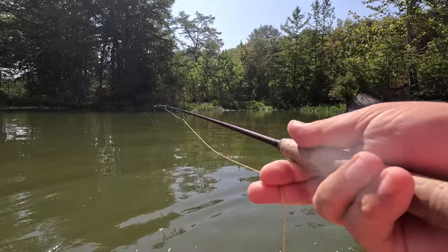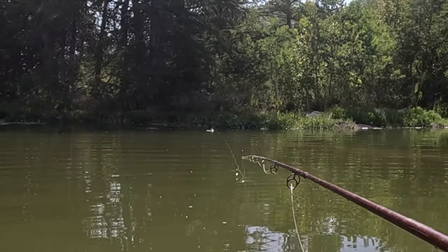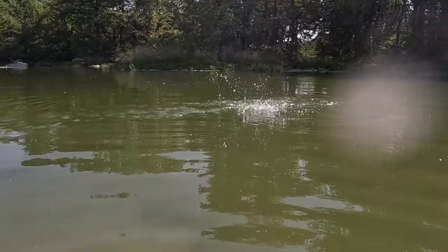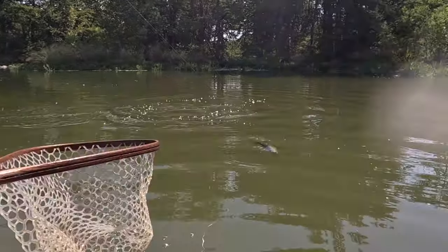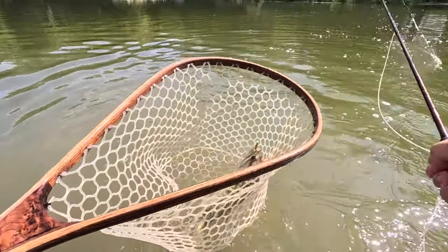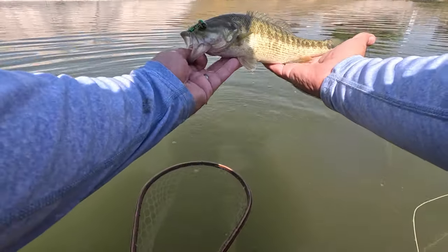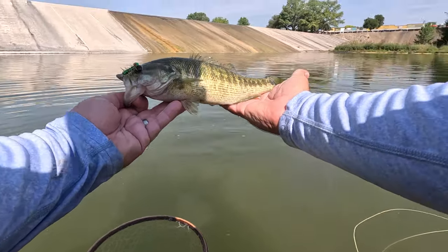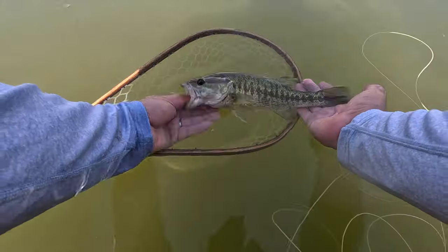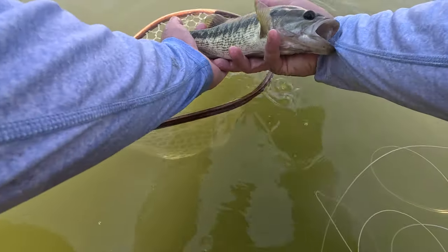Here I'm on the Guadalupe River, below Ingram Dam — technically still in Ingram. I was staying in a place called Hunt. There's a big take from a nice bass and I reel it in. I was shocked, because the way I've always thought of bug flies — grasshoppers, ants, terrestrials — I always thought they need some sort of profile with wide splaying legs for a fish to realistically want to hit them, but that isn't true at all.